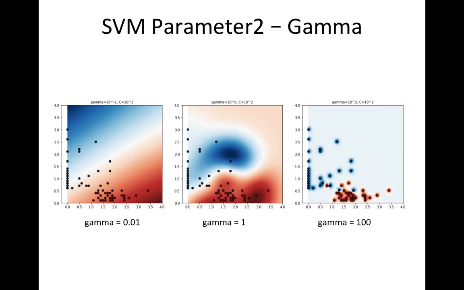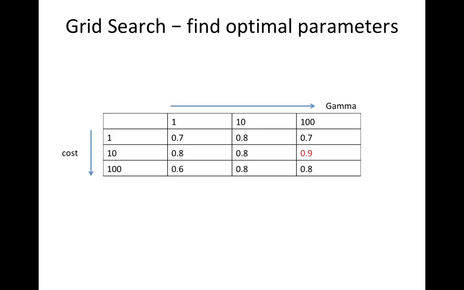Last but not least, rather than choosing cost and gamma randomly or manually, you can use grid search to find optimal cost and gamma. Grid search is nothing but systematically finding the best matching parameters using training data. If you use scikit-learn, grid search to find optimal cost and gamma is just a few lines of code.